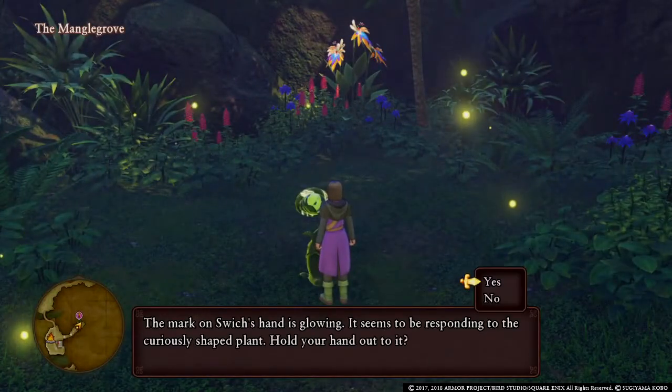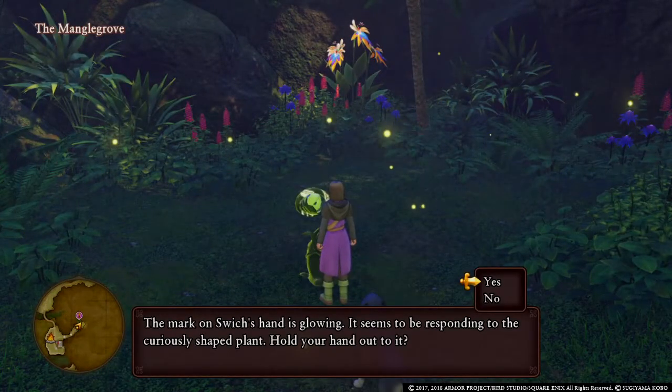And the mark on Switch's hand is glowing. It seems to be responding to the curiously shaped plant. Hold your hand out to it? Yes.